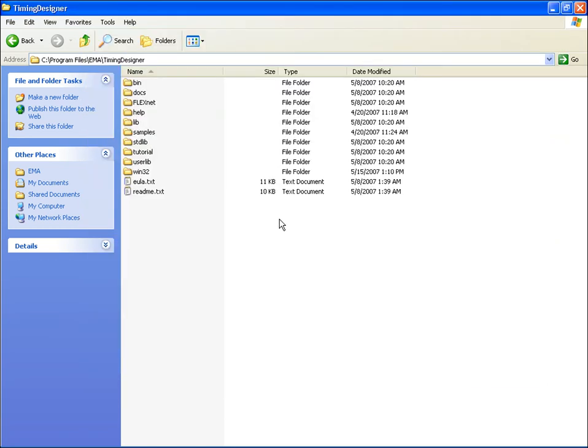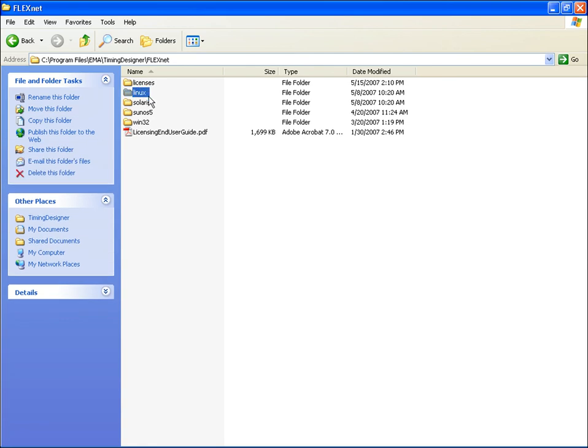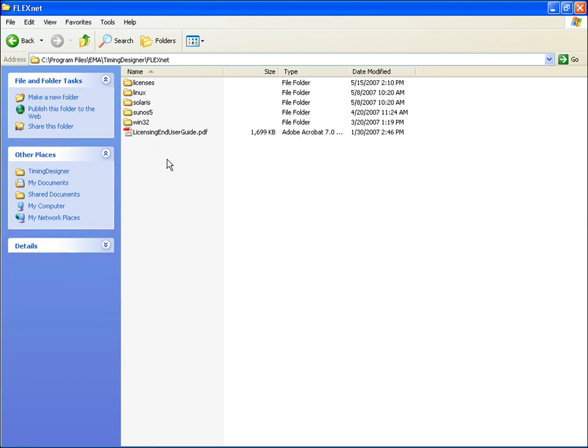Once you have configured your license file, you must configure the license server to run the appropriate license manager software. Like the license daemon files, Timing Designer supplies the latest version of license management software available at the time of release for each platform supported. We highly recommend using the supplied license daemons and manager software for best results, but as long as your license manager version is as new or newer than what we supply, your license manager should operate normally.